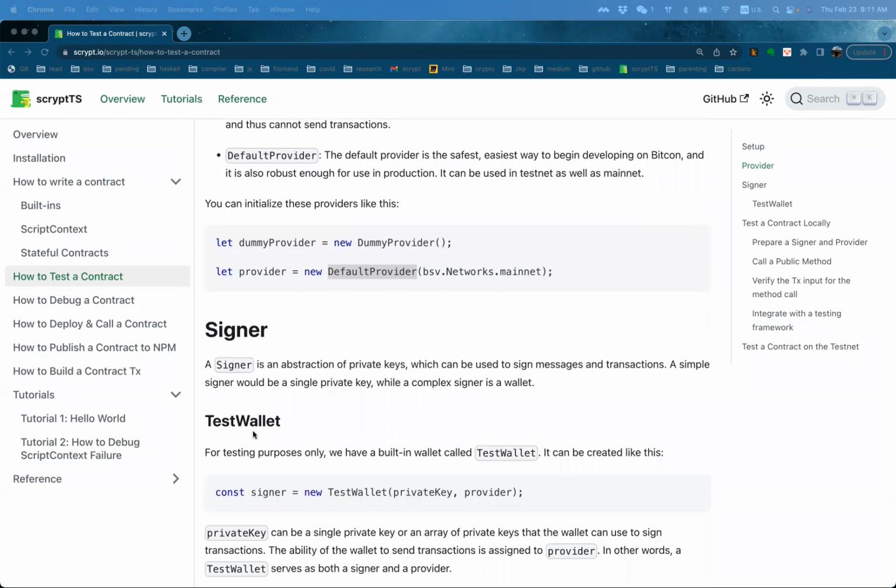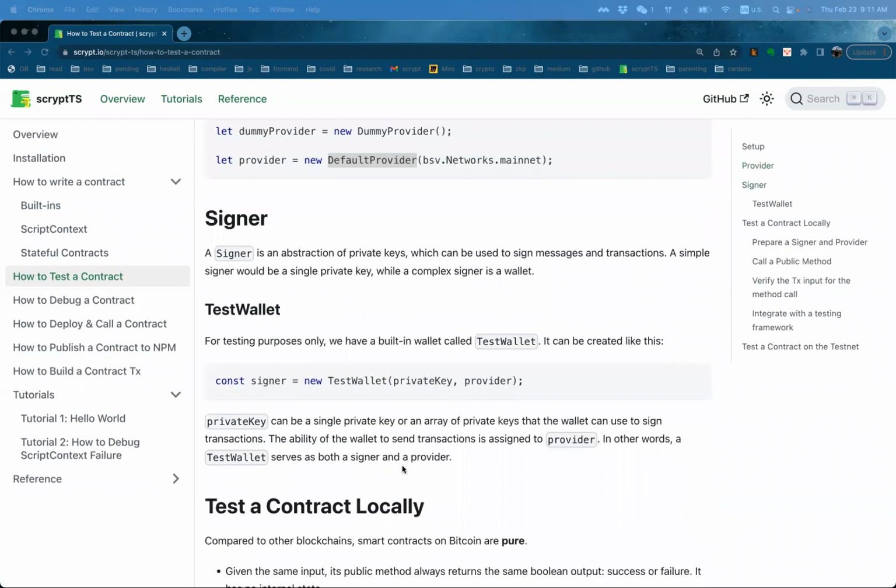Okay. So let's say, here we want to first show you how to test a contract using the new abstractions. Previously, as I said, you have to hardcode the private key. You have to manually construct the transaction, and then call a third-party API to broadcast it. Okay. I mean, it's doable, but it's not easy, as I said. Hopefully, after I walk you through this example, you'll find why we have to do this big upgrade. It is much, much simpler. Most of the time it's just a couple lines, and then everything is handled.